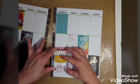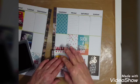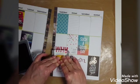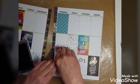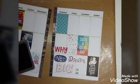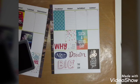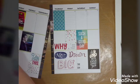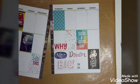I should have patted it on my arm before I put the ink on it. That helps sometimes. Okay, see how it's kind of splotchy right there? But that's fine. I like the way that looks. That is cute.